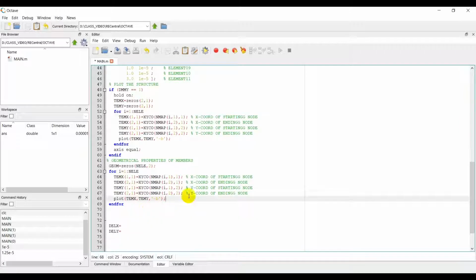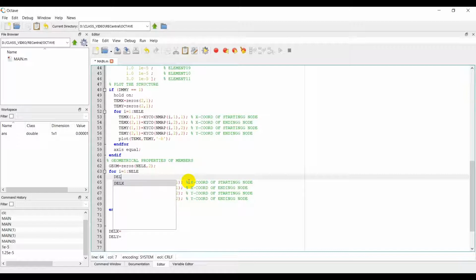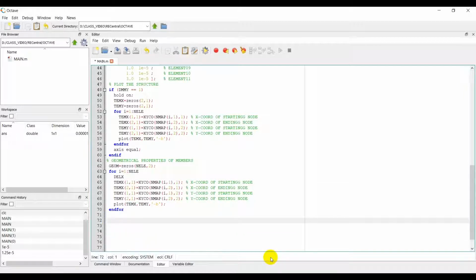All right, and we're gonna need, we don't need temp x, we need the delta x. I'll delete this because I don't need two values. I need how much is delta x. I'm gonna get the delta x square plus delta y square, take the square root, and then they get the length. So the delta x is equal to xy core, right?